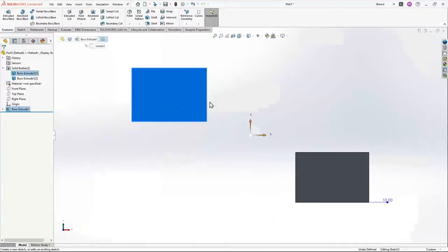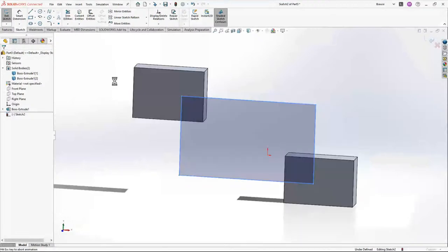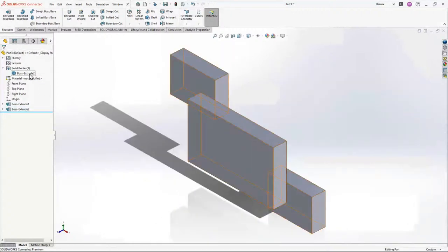Now, let's say you sketch a little feature here. We'll make an extrude that could bridge those together. Okay, what's going to happen, Brad, when I hit OK? Is it going to be three bodies? Is it going to be one body? What do you think? This is going to be one. This is the merge result. Yeah. So again, very basic, but something we didn't touch on in all those playlists was, hey, this is a very key checkbox that's kind of nestled in there, and you've got to watch it. So merge result is on, which means it's going to merge the 3D volumes. And since they're continuous, it's merged them, and now it's one body.